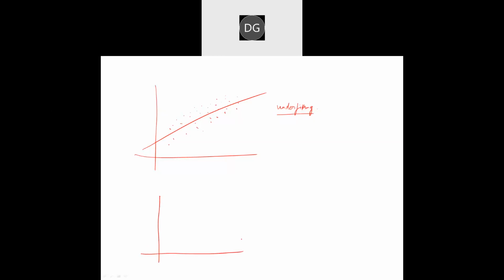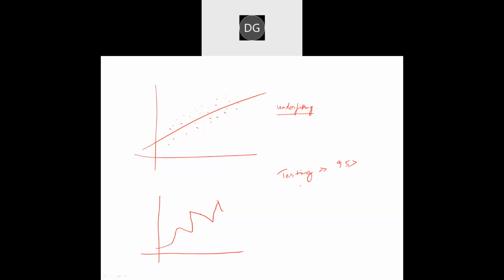Overfitting means trying to connect each and every dot, as many dots as possible. What happens in this case is that during testing, it will give you a good result, more than 95 percent.